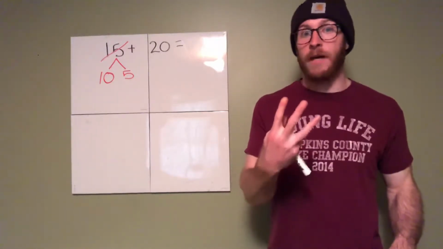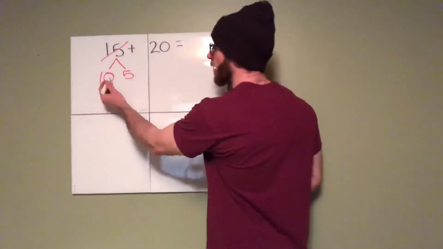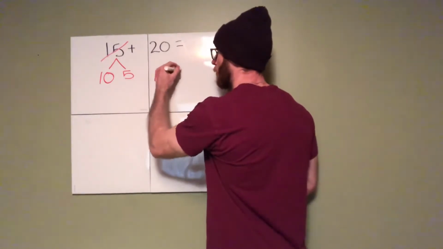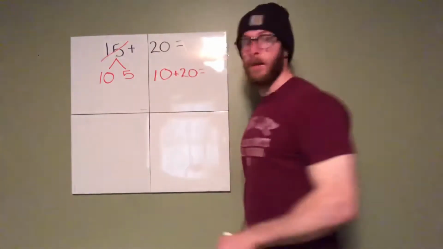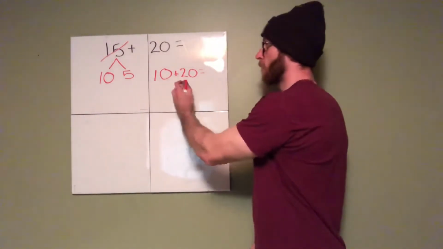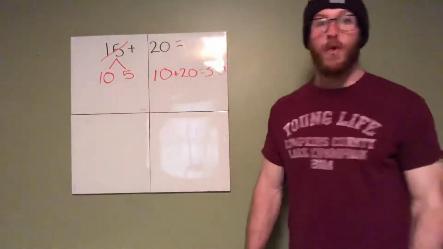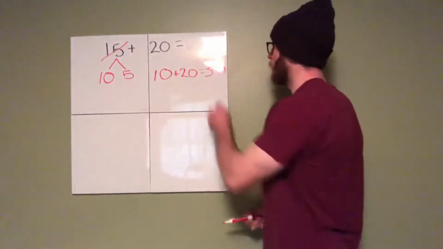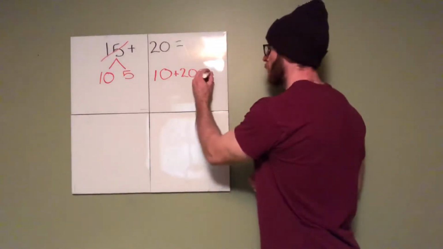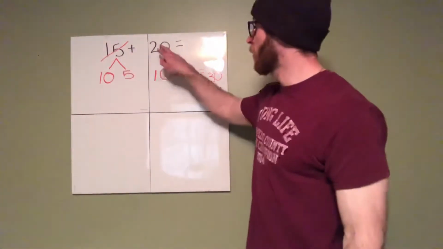So how do we write 3 tens? I'll show you. Give me a second. Let me write this number sentence out. We had 10 plus 20. I'm going to write that right over here. 10 plus 20. And what does that equal? 1 ten plus 2 tens equals 3 tens. If we have 3 in the tens place, 0 in the ones, we have 30. I don't know if you can see that. Sorry, we got a glare. I'm going to write it a little bit lower. 30. So if we added our tens together, we have 30.